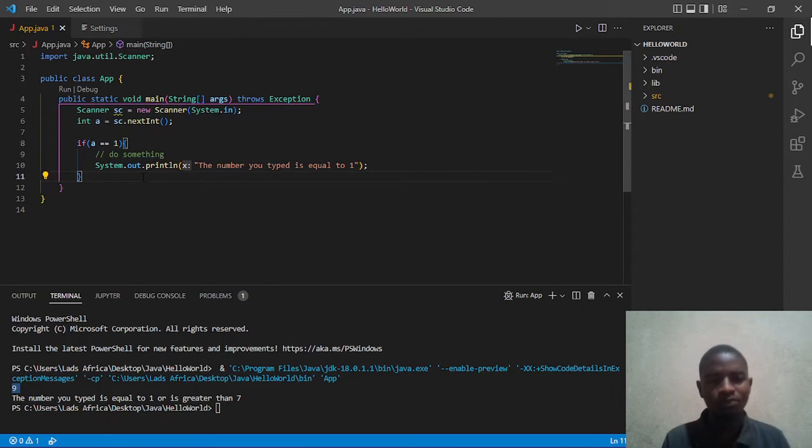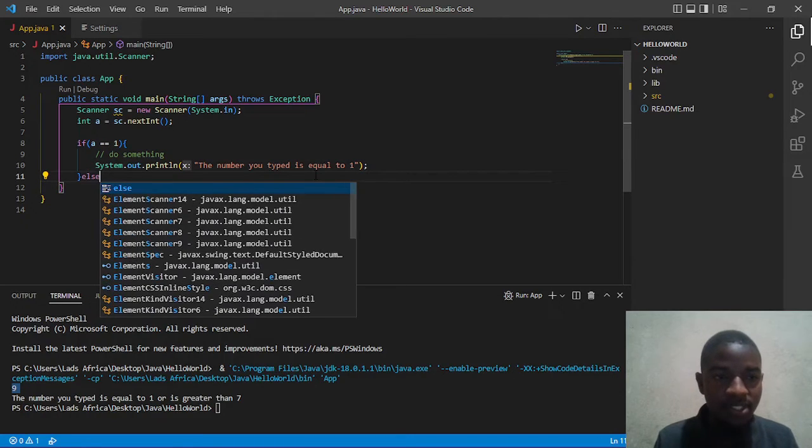So let's say if this condition is met, we had to print this. But let's say we had to do something because this condition is not met, what should we do? We use an else statement, right? So we need to use this else statement.